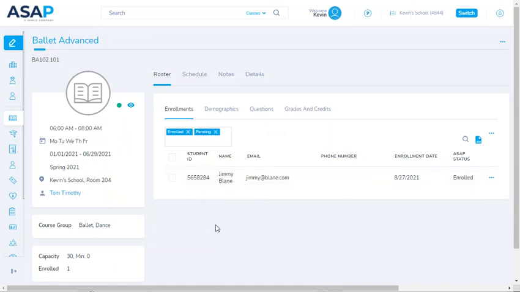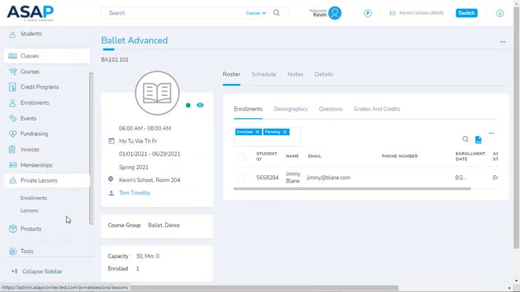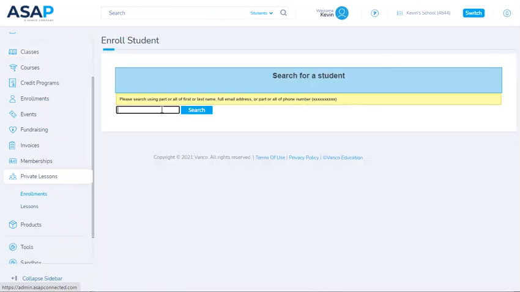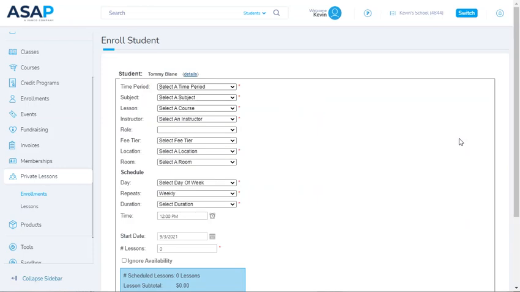Next, let's look at how to enroll a student into a private lesson with this instructor, Tom, and set up the pay rates. So I'm going to go into private lessons, in the left navigation, enrollments, the ellipsis, enroll student, and let's enroll this student with the instructor.